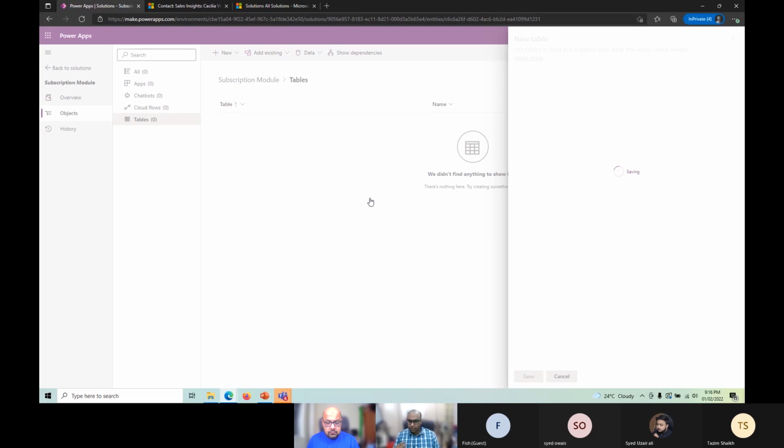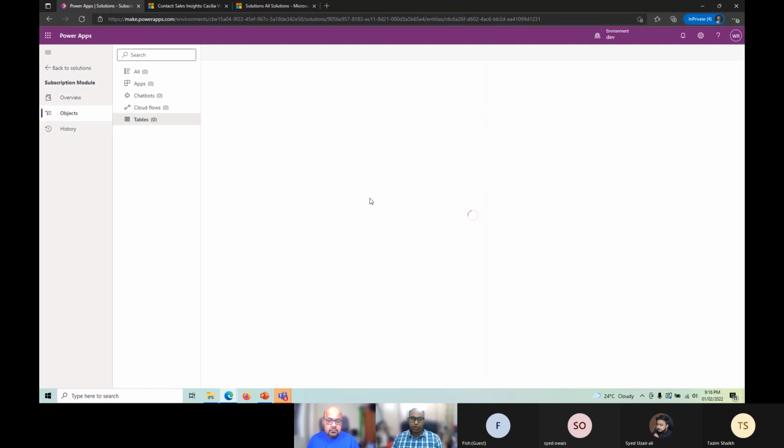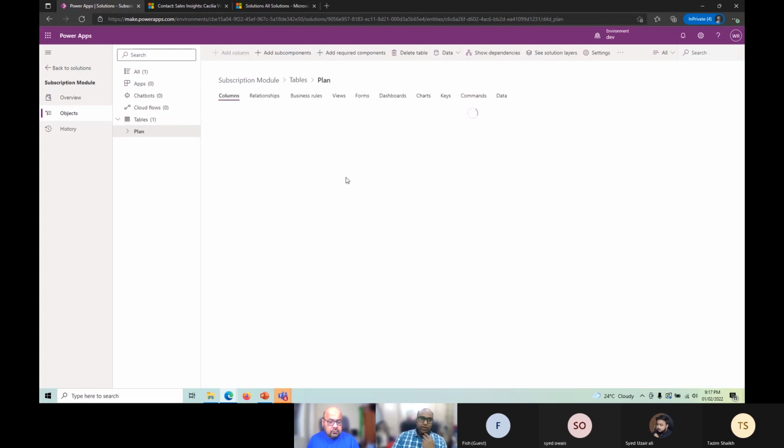Okay, now what happens? The platform will create a table for you by default with some system attributes. These are attributes you cannot delete. Yes, you can update some of their settings, like length, but you cannot delete those. It will also create default or system views and forms for you. This is created by default. You cannot change this behavior, and this is to help you.